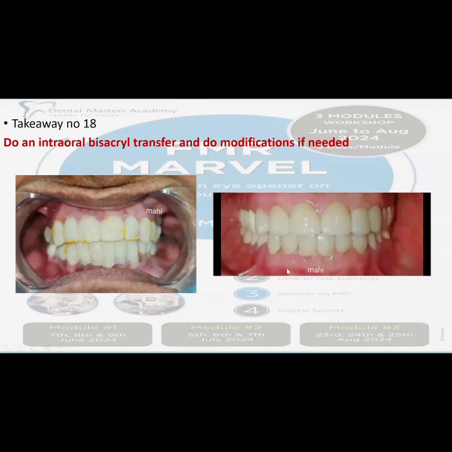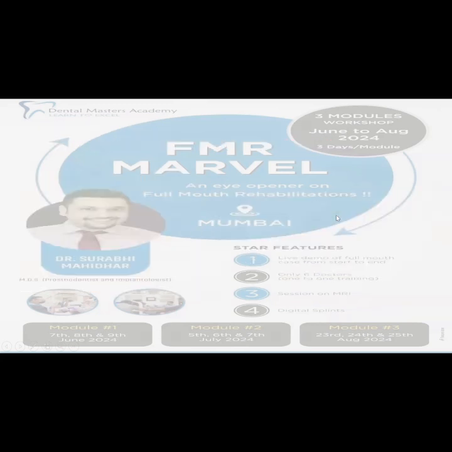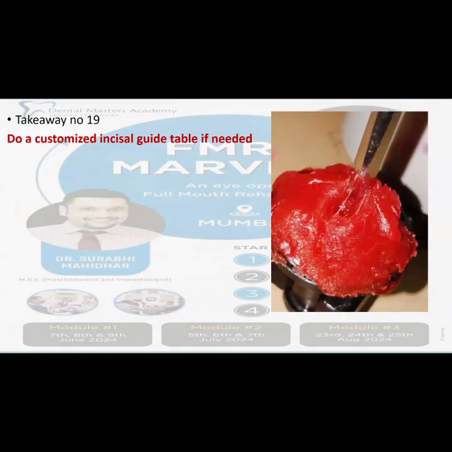So once you're done with these changes, especially on the palatals of the upper anteriors, you might have to do this customized incisal guide table. So you have to just put some resin on the incisal table and do the movements of the incisal pin so that the anterior or the protrusive guidance is recorded on this table of the modified ProTemp, which you have done inside the oral cavity. And this will be used by the lab when the lab is actually doing the final wax patterns, final design, and final restorations to just replicate the protrusive guidance that we have achieved.